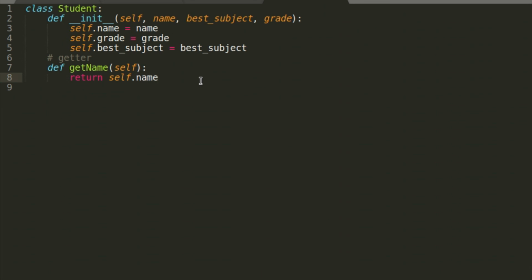Now, what's a getter? I mean a setter, because I just talked about it. So a setter is a way to set something to a different value. So let's go, for example, define set name. And we can say self and name, or new name if you wanted to. And here I can go something such as self.name is equal to new name. So self, meaning this object's name, is now equal to this name. And that's basically what we're saying.